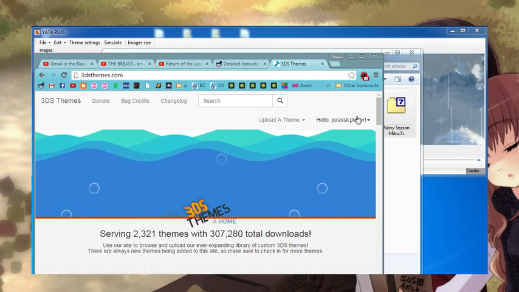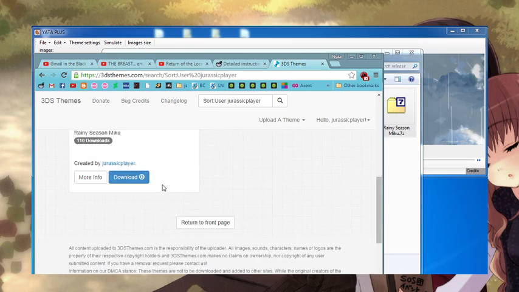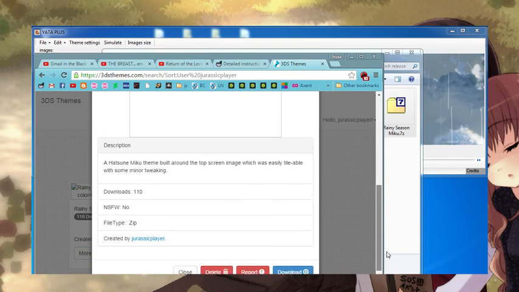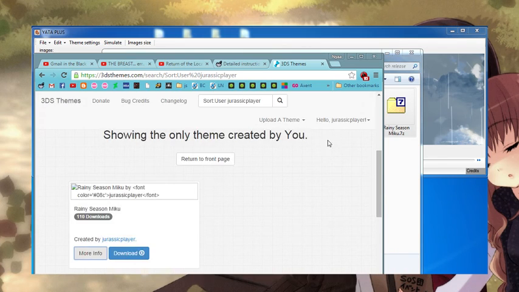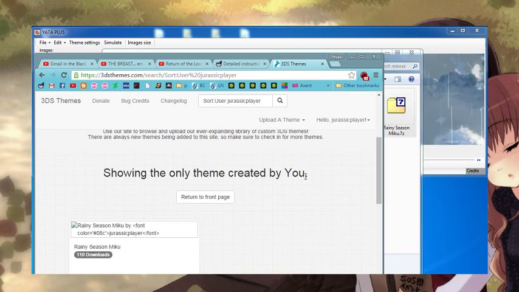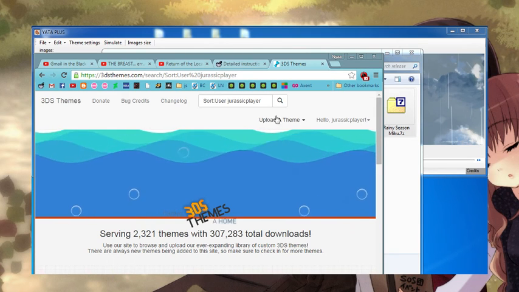It's also a lot less convenient to manage your themes. The only things you can do with your themes are delete them or upload them. Like, you can't change the description or use a different file type or update it or anything. It's kind of just, you upload once, and then if it's wrong, you delete it and upload it again. Lose all your download counts, which sometimes doesn't matter, sometimes it does.